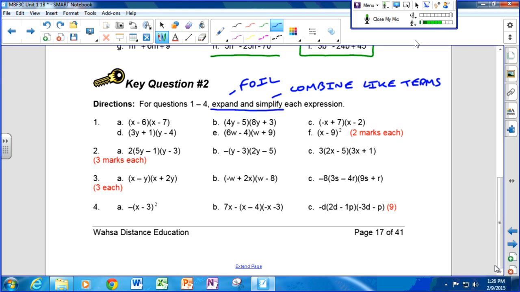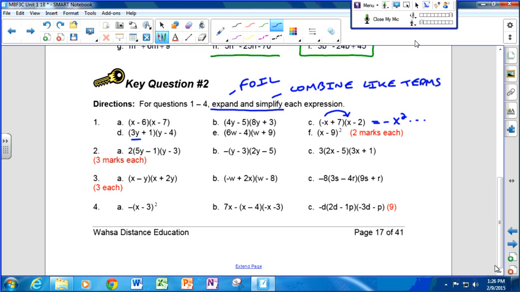Now, let me point out a couple of these. Question 1, they all look pretty straightforward, I think. Don't let the ones like 1D throw you where the variable's not x. It can be any variable, okay? The other one is things like C, where it's negative x plus 7, so you have to watch things there. You do your FOIL, it's negative times a positive, so the result is going to be negative. Now I have x times x, which is x squared, and then you can proceed like that. If you work out the sign first, you're going to be fine. Just look for things like that in front of the variable.